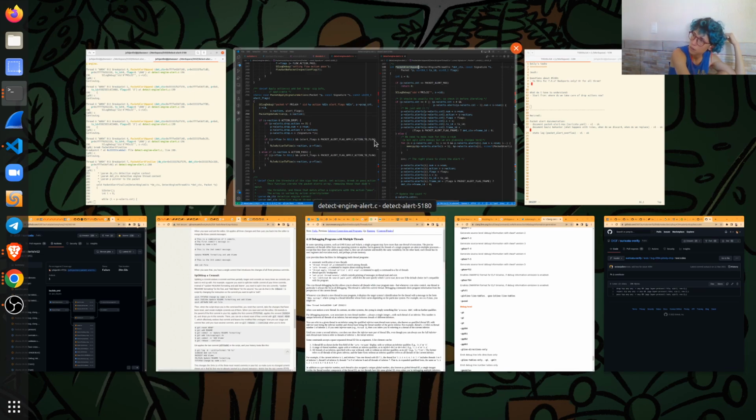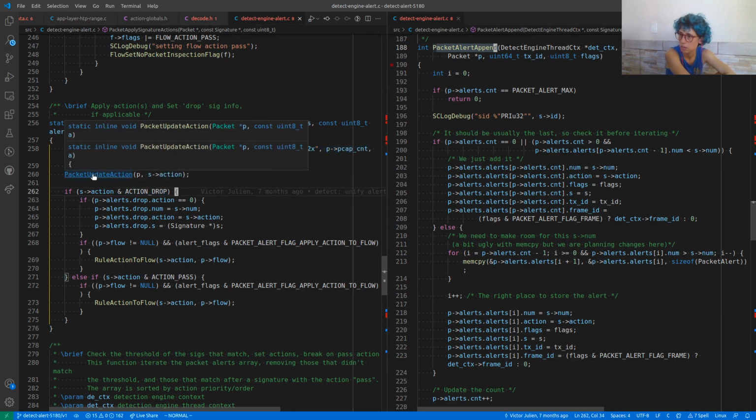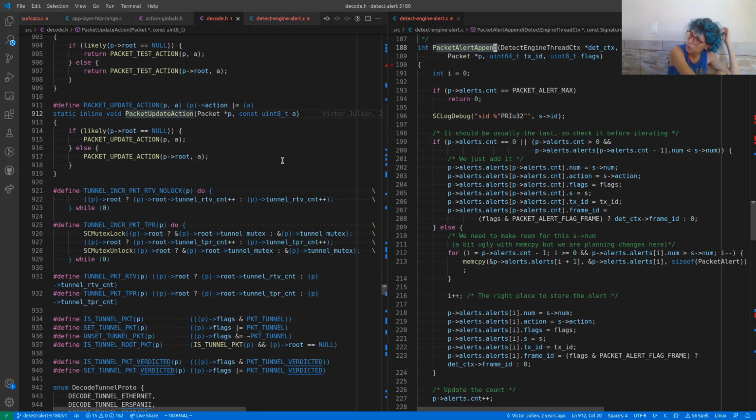The packet apply signature actions. How can it be breaking here? It doesn't make sense. Here we update actions in a way that I don't truly understand, but I think that what will happen here is we are setting more flags. Because actions are, they here?